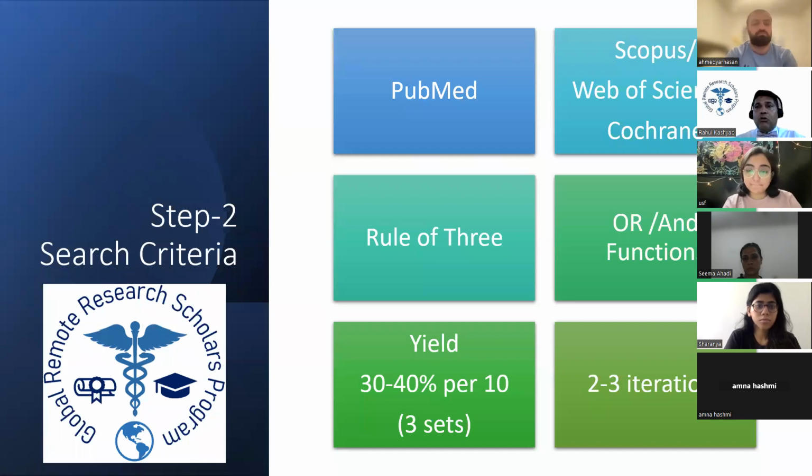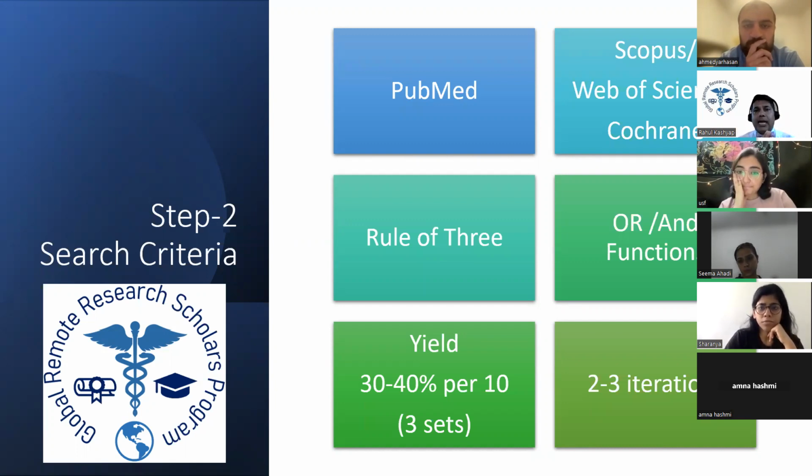Once you have done that, your goal is the search criteria. This is a very crucial stage. You are setting up search criteria for the studies to be included in your systematic review and meta-analysis. Our first and foremost advice is to create your search criteria for PubMed first. That's a little bit more complicated. In that, you can set a rule of 3, and I'll go into that part of it.